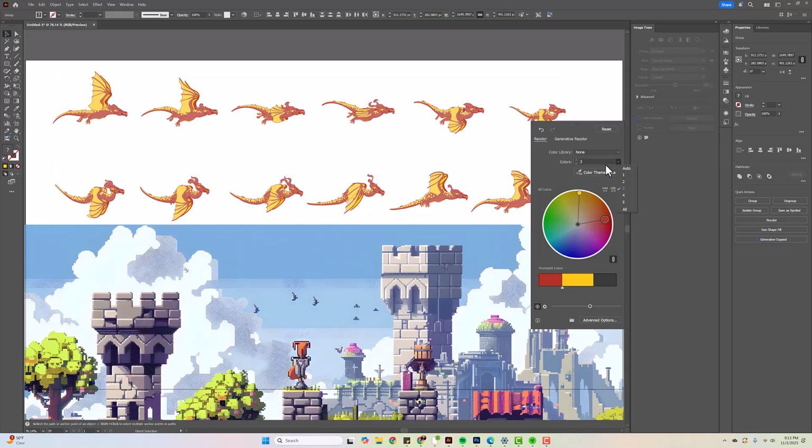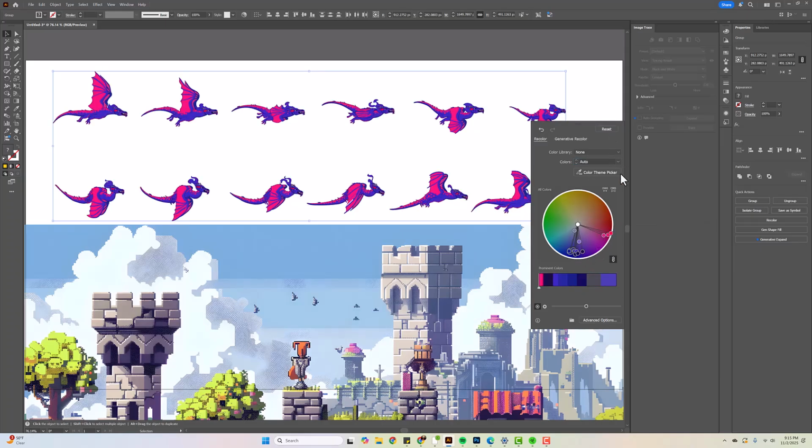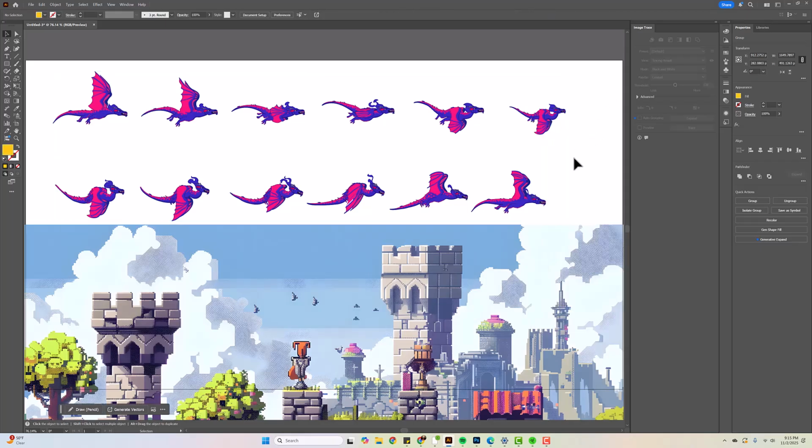Let me go with many like that, and I'm going to drag it around to here to purple. So just find the color you want. I don't care what the dragon looks like, I just want you to change the color. Actually, that's too bright. I want to go darker so I can see my dragon against this backdrop. Okay, so now I'm going to reset it, and again change the color, and then we start. So now I've got my dragon and I'm ready to export it.